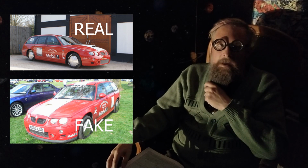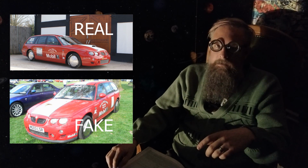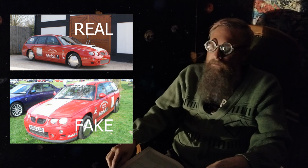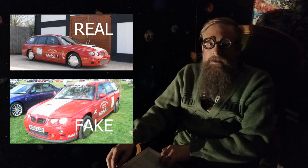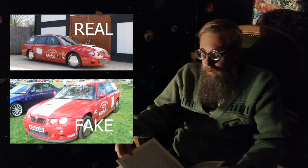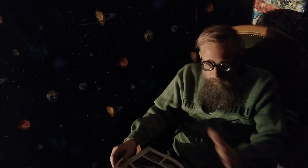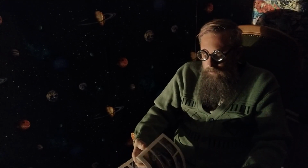It's not the best looking fake, from my opinion. What I do like is that they've got the streamlined wheels on it. I think they used VW steel wheels, and then got some Speedline hubcaps for them. So that's kind of nice. But yeah, if it had been mine, I'd have gone the whole hog, stripped the inside out, made sure that scoop at least looked authentic, even if you didn't cut a big hole in the bonnet. At least paint it black inside and put a bit of a grill on it so you can't see that it's not got a hole in it.